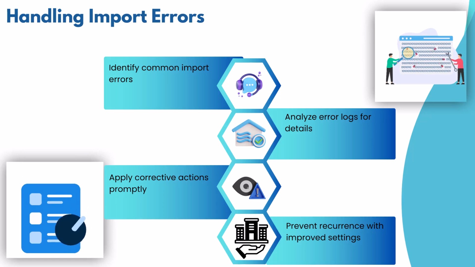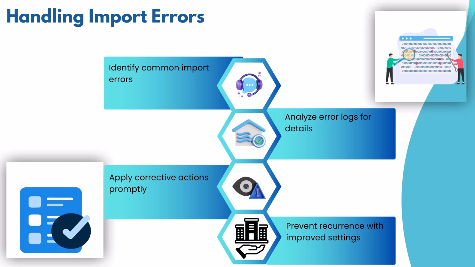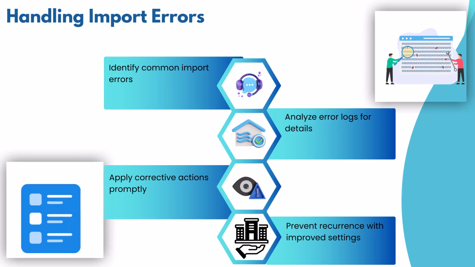As errors happen, don't panic. First, spot the usual suspects in import errors. Then dig into those error logs. They hold the secrets to fixing things. Apply corrective actions like a pro, getting things back on track. And most importantly, tweak your settings so that these errors don't crash your party again.